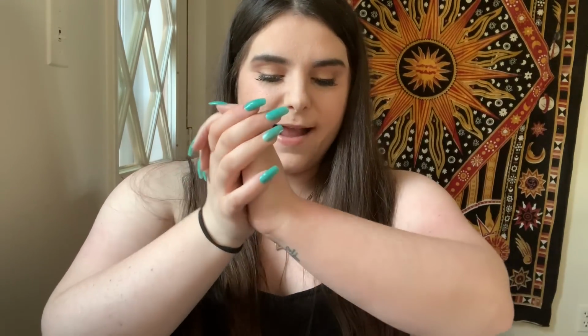So I have a few things about these. I really wanted these to work. I've been playing around with both of them, a few of the colors. I've been mixing colors and they're too pigmented for me. I think that's what it is. They're just really, really pigmented. So for me, the colors are really intense. This orange here literally comes up orange on me and it's not cute at all. So I don't really reach for these. If you're someone who has a medium to darker skin tone, you might enjoy these because they're pigmented. They are going to show up probably, but for me, it's just way too intense.